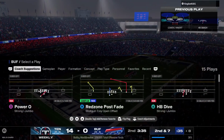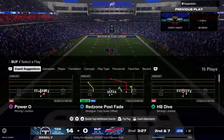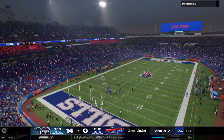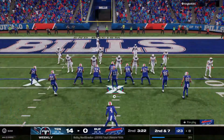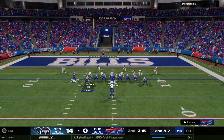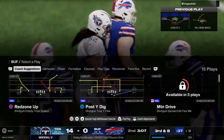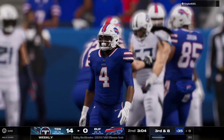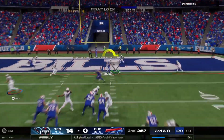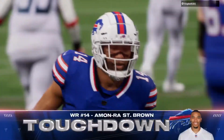Yard line. A 3-yard pickup brings up 2nd and 7. On second down, Cook. And they are all over that on defense. Good surge, drops him back. Let's put him at the 9-yard line. Sometimes you run all those big bodies out there, you kind of tip your hand. I always love going big jumbo personnel for a play action. In this case, they keep the ball in the... And that is caught in the end zone. He's in. Amon-Ra, St. Brown. Touchdown, Bills.